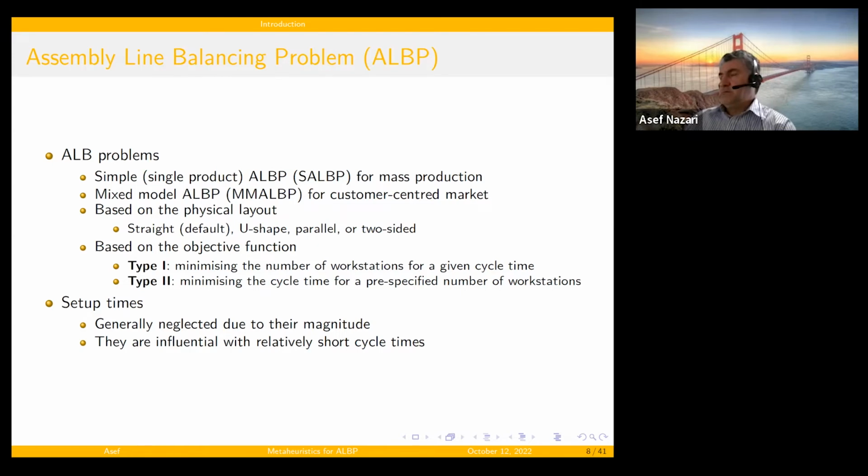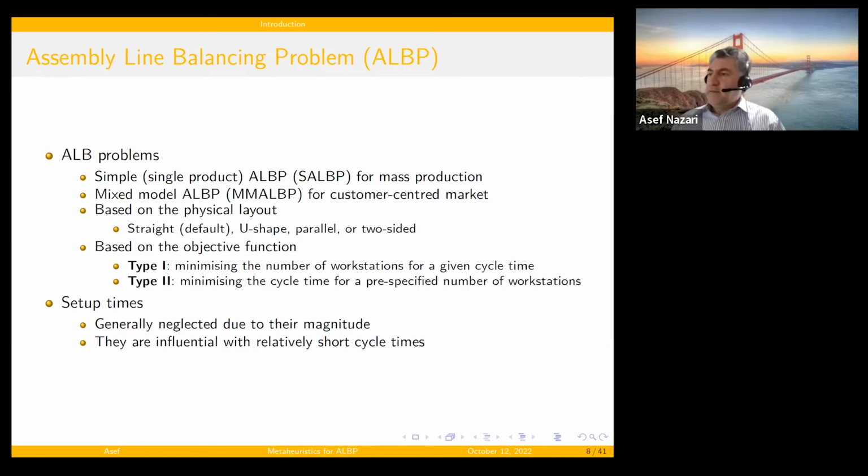So these are the more frequent types of assembly line balancing problem. So I mentioned processing time, and I said that's going to be independent of machines. There are other concepts considered in assembly line balancing problem, which are called setup times. Setup times, just imagine that for different types of jobs on a single machine, sometimes it's necessary to do some tool change or even some operator changes. Some sorts of changes are going to be necessary.